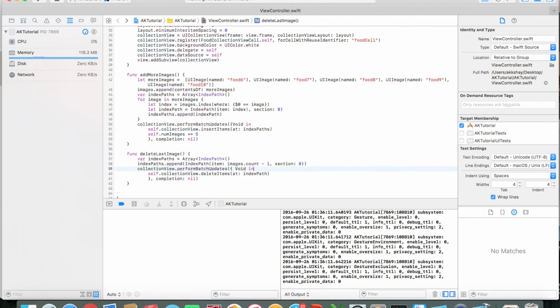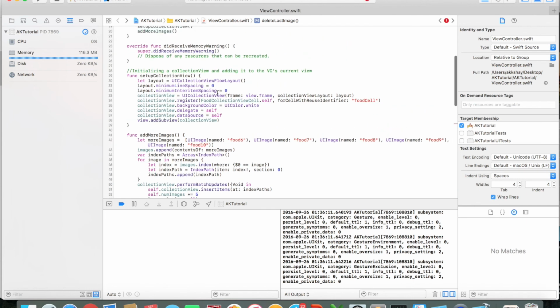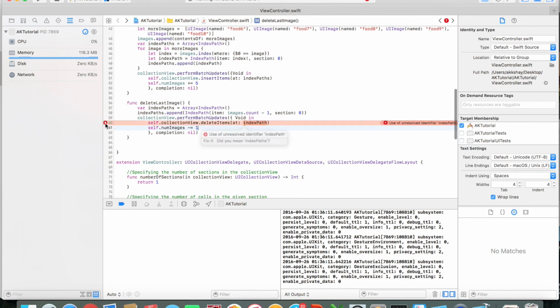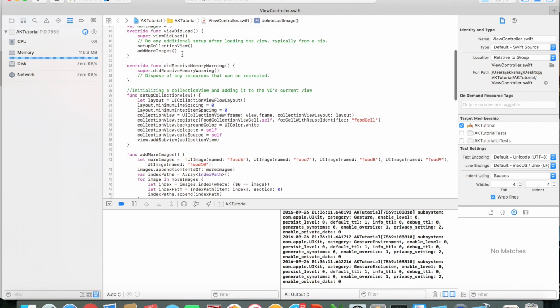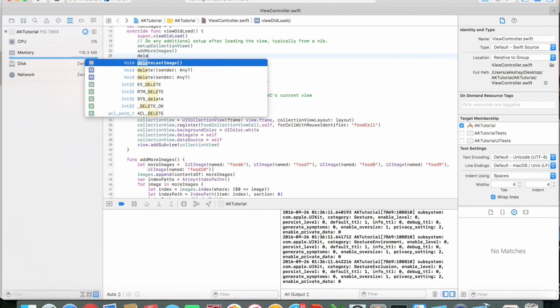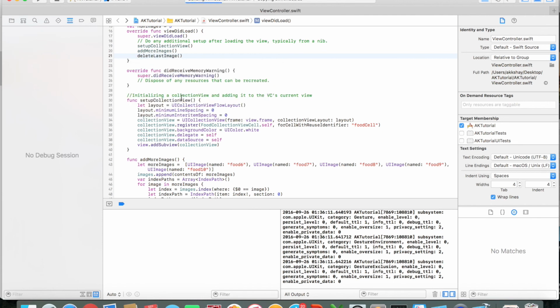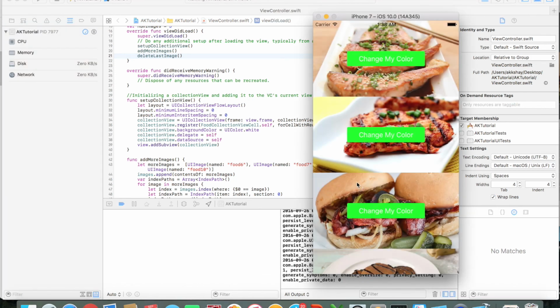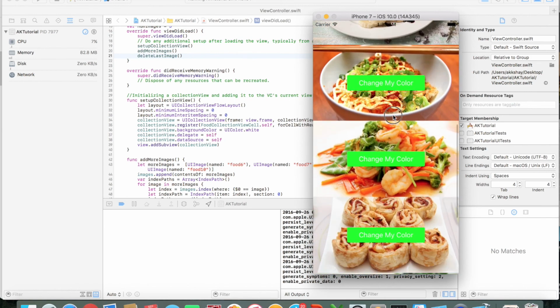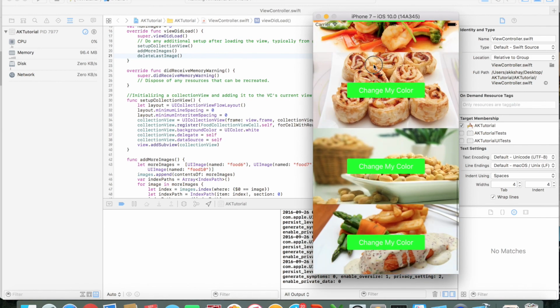And what are we not going to forget to do? We're not going to forget to decrement numImages. Awesome. So now, oh sorry, there's a quick fix there. deleteItems at indexPaths. Yes, I didn't mean index paths. Thank you, Swift compiler. Okay, now what we're going to do is after addImages, we're going to call deleteLastImage. And let's see if instead of 10, there's 9 images. So let's count 1, 2, 3, 4, 5, 6, 7, 8, 9.